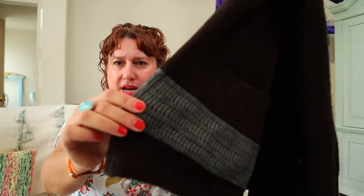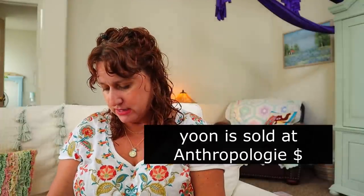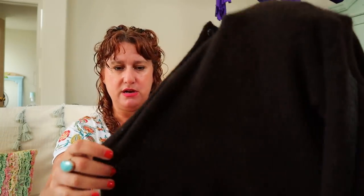Look at this gorgeous cardigan. It's a wool cardigan. It has this gray inset details, pockets, and then look at the tags on the inside. Now I'm showing you this stuff right out of a bag, an IKEA bag that's been sitting here for a week. It has not been washed or steamed. I will make this stuff look so good. This is a wool viscose tencel sweater. It's a very beautiful sweater. I think it's gonna turn out to be something good. So maybe I'll pop up some text if I learn something.